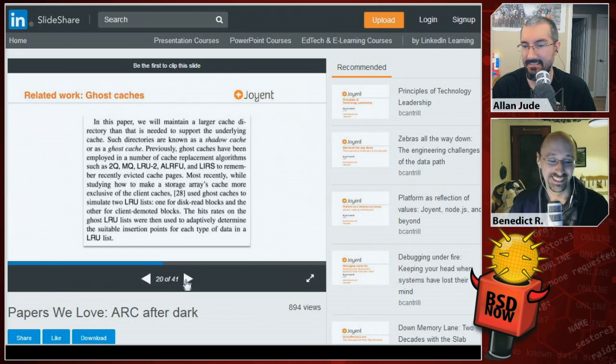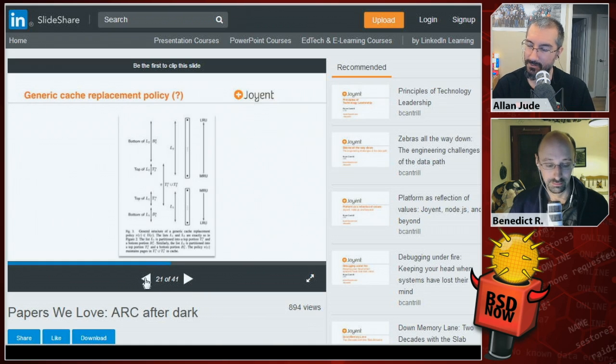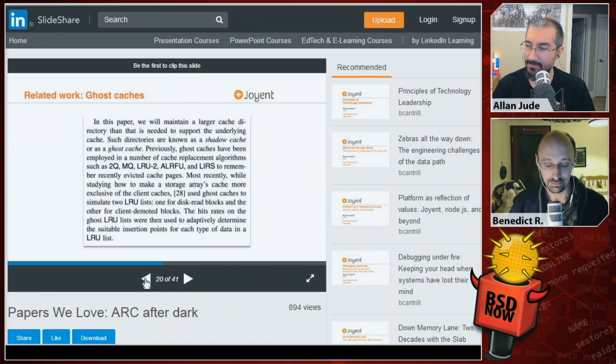Yeah. And then he goes on talking about how that works, and then the invention of ghost caches and how that works. So the biggest difference with the implementation we have in ZFS, instead of having one cache of the most recently used blocks, we end up with 4 caches. One of the most recently used and one of the most frequently used, and then a ghost cache for each, where we keep track of blocks that have fallen off the end of the list, and we keep them from jumping back on the list.